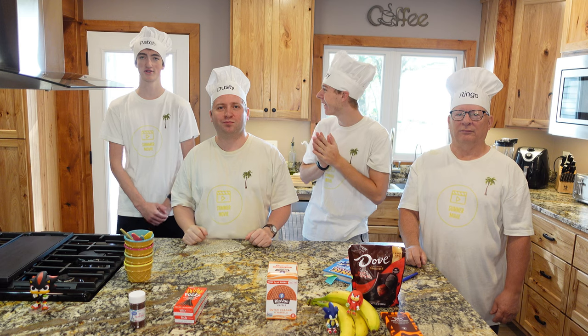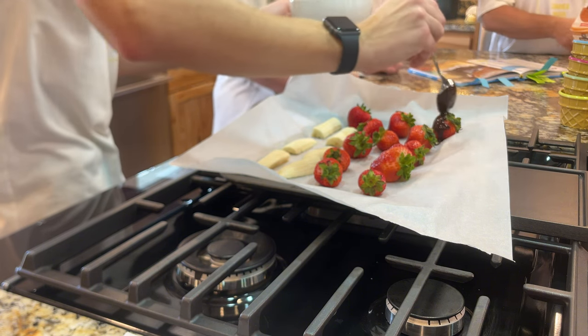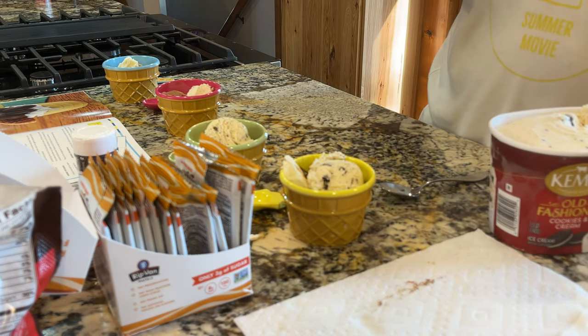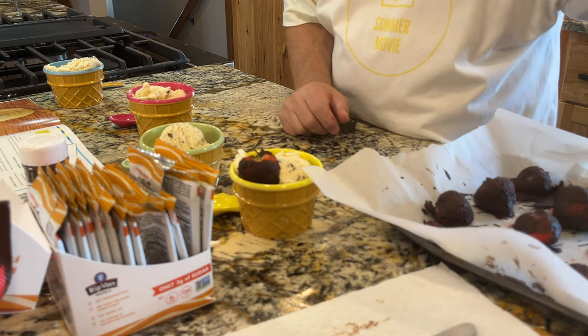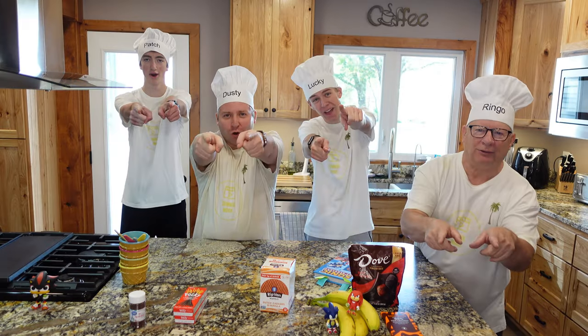We'll each have a special job in the kitchen. Mine will be the melter. My job is to melt down the chocolate. I'm the coverer. I cover the fruit with Terry's melted chocolate. I'm the ice cream server. My job is to serve to each person's dish. And I'm the topper. On each special dish, I will put a special topping on it. So let's do it!